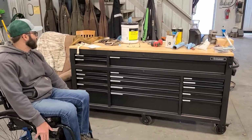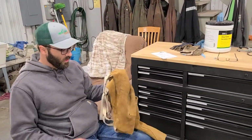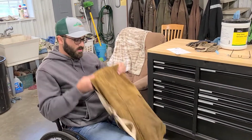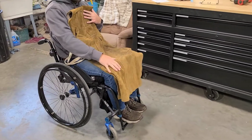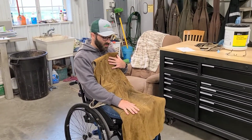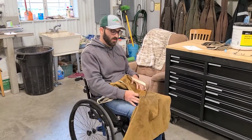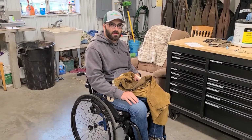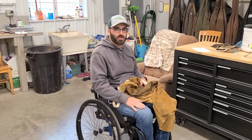And then something else I use is this. It's a welding apron. I got a long one, so that it protects my legs further down. I kind of learned the hard way that when I was welding and cutting metal, I had a piece of hot metal drop down before I had this, burnt a hole through my pants, and burnt the top of my knee. I didn't know it until that night when I got home to shower.